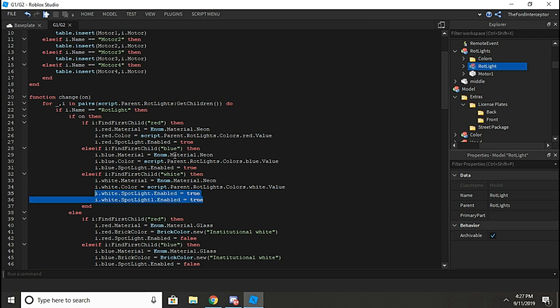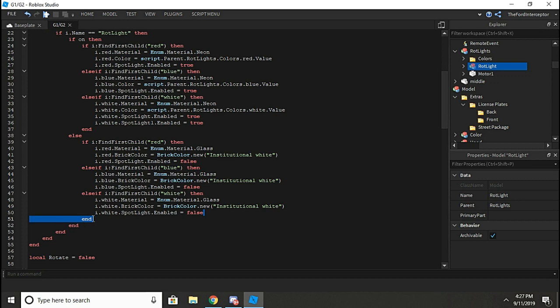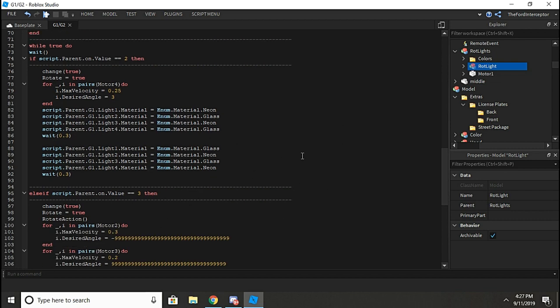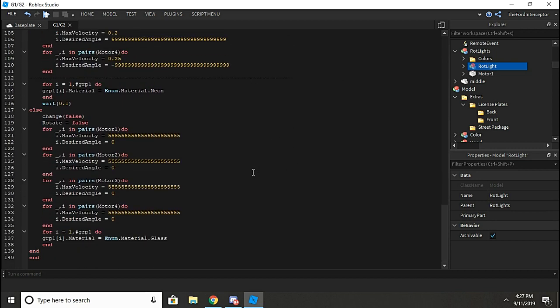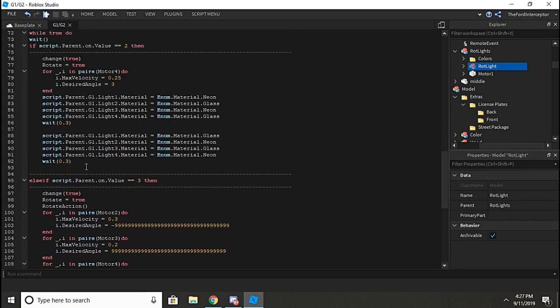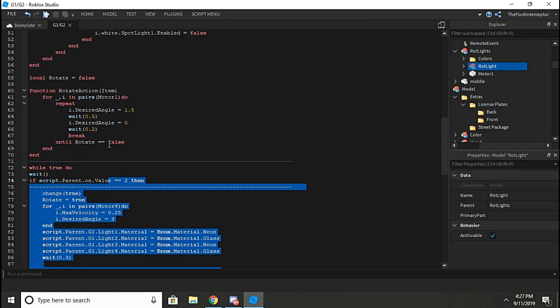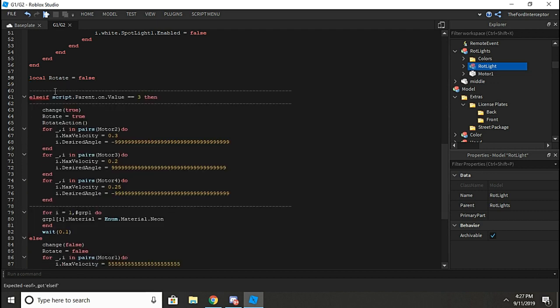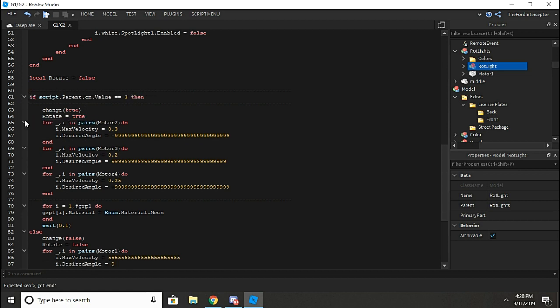As for this, we'll find the spotlight false part right here. But spotlight 1 equals false. And now your vehicle is kind of set up for the light itself. And as for the rotations, since this is a stage vehicle, you'll see that there's different stages here. So we're going to delete stage 2 and rotate action. Yeah, we'll delete rotate item. If you don't want to make it rotate like maybe 90 degrees, but if you want it to rotate, you can keep rotate action in there. We'll delete rotate action from here as well.